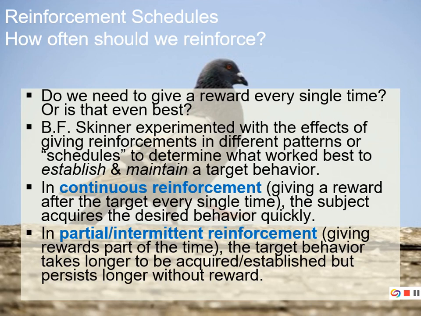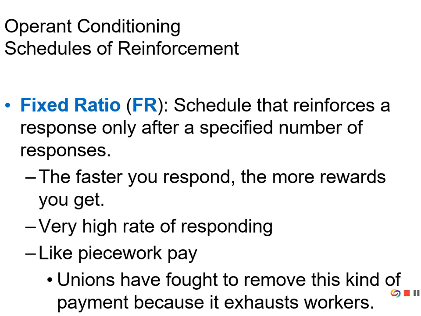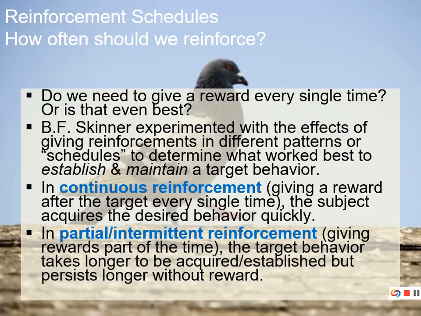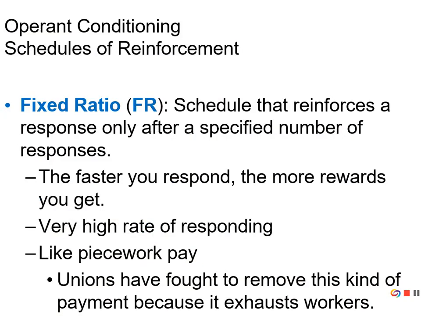However, Skinner explored all of these different partial reinforcement schedules, these different ways that reinforcement should work in the real world, okay? So in his different rates, the fixed ratio schedule is similar to continuous reinforcement, but in fact, this is how they used to work factories, okay? Factories, piecework pay. So you're working in a factory and you're making widgets. Every widget you produce is $1. The faster you can produce widgets, the more money you make. Okay, you see how it's pretty straightforward?